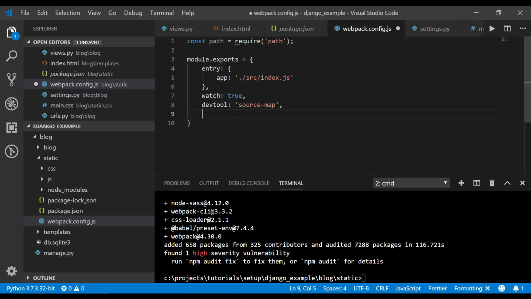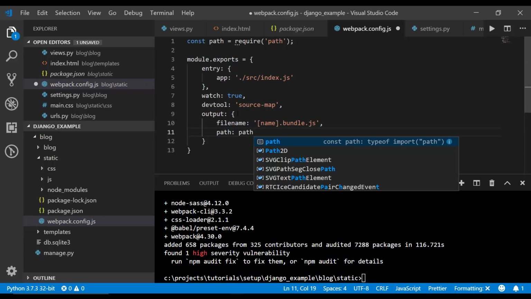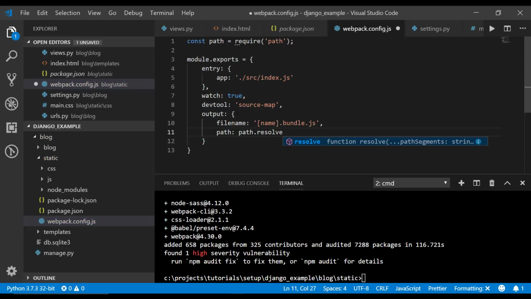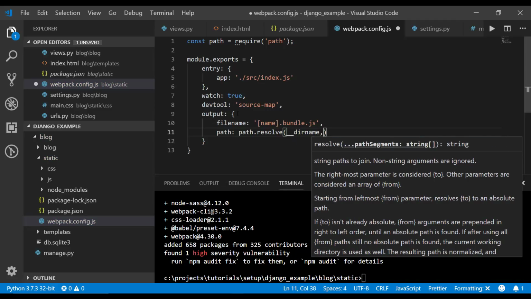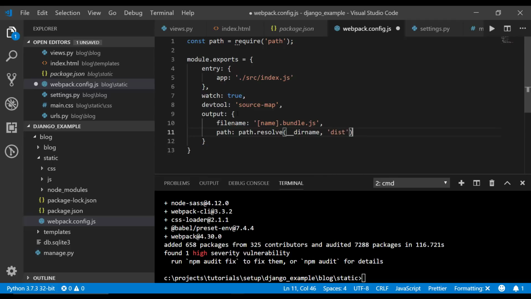All right, so the next thing is we need to define the output object. The output object is going to have a few things. We have the filename. This is going to be the name that actually gets created for us, and by default, because our name is app, it's going to be called app.bundle.js. That's going to be the name of our compiled JS file that we want. But then we also need to tell it where it can actually find that file. So it's going to be able to find it by saying path.resolve with __dirname, which is a shorthand for the directory of the root. And then we're going to say put it in a dist directory. So distribution is what that is short for.